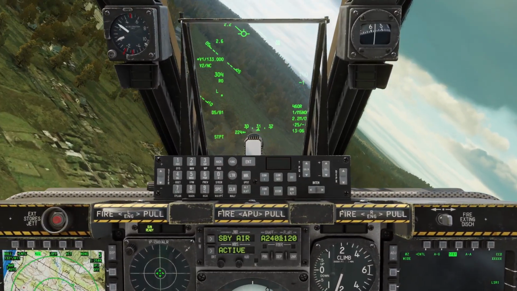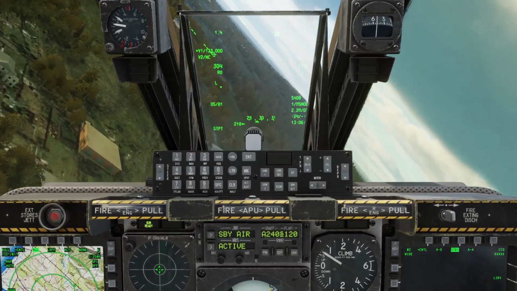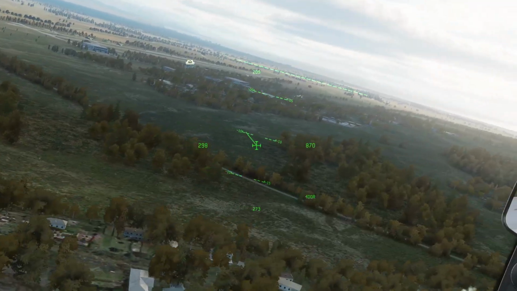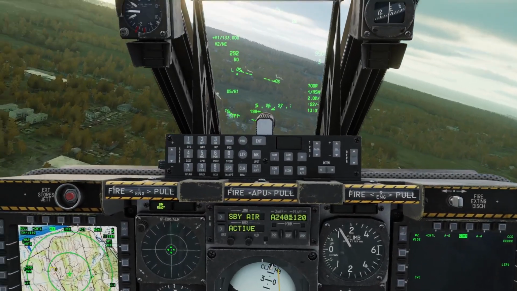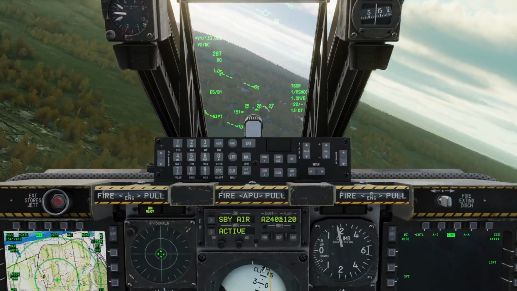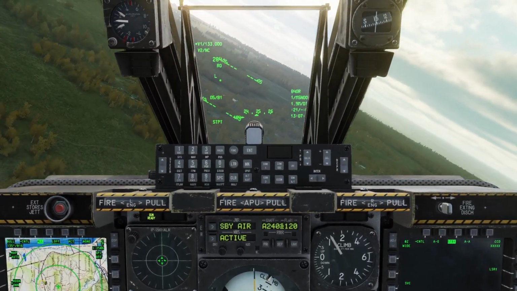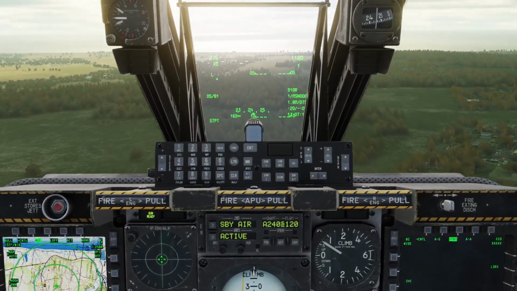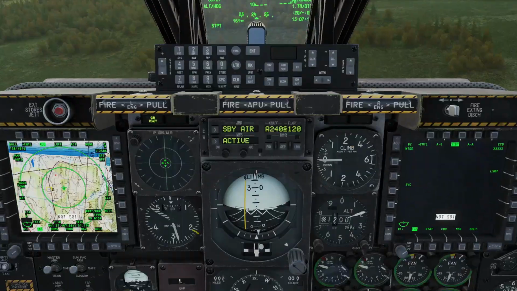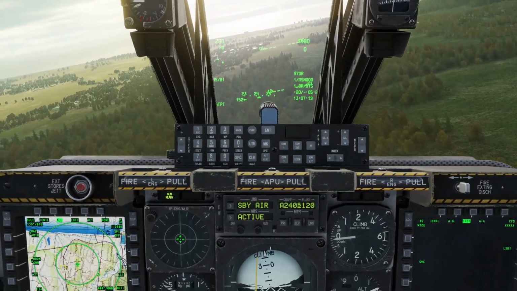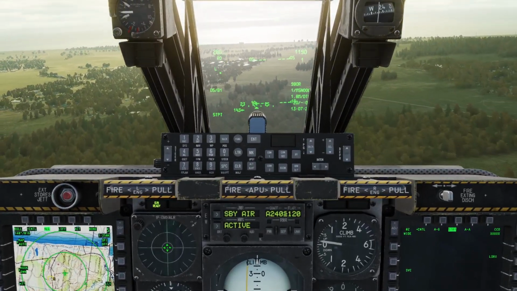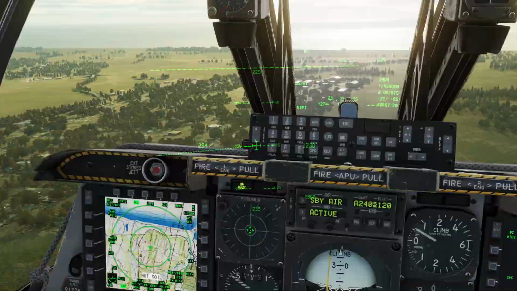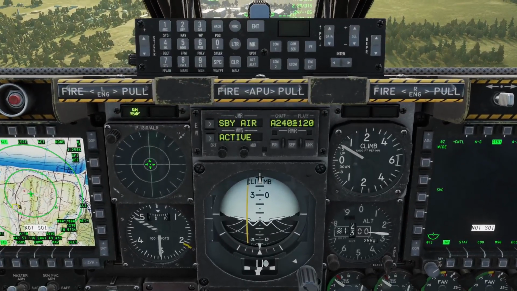Altitude, altitude. Warning, autopilot. I'm going to turn on to approach in a second, so we can begin our break.